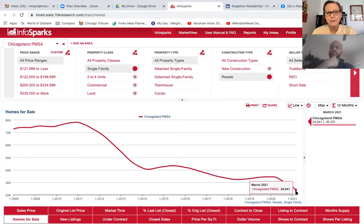That and probably what you want to talk about, which is the interest rates and what's going on with the mortgage. Yeah, it's pretty consistent to what we were talking about last month. They're still trending upwards, but we did have a rebound for about a solid 2 weeks. There was a period of time when things started to level out, even go back down just a tick, but they're still trending upward. Everything that I'm reading is that they're just going to keep doing that as things start to open back up and get back to quote unquote normal. They're predicted to continue to rise, but in the grand scheme of things, they are still incredibly low. So the gains that we've had over the last year aren't completely gone.